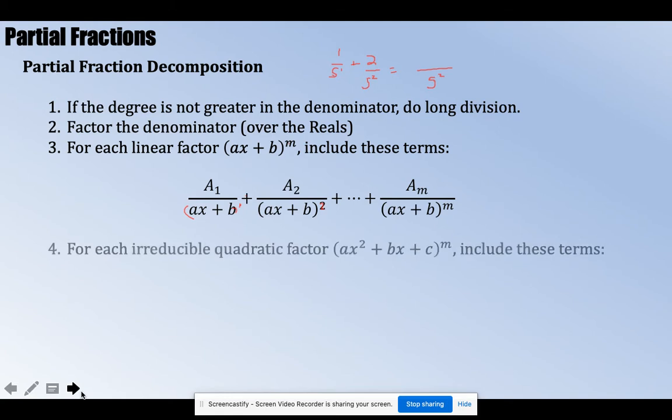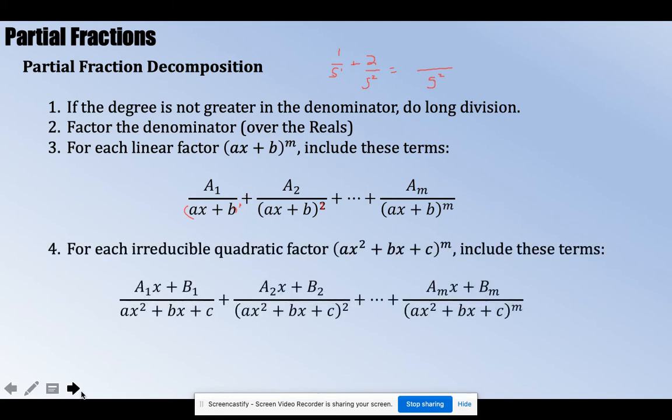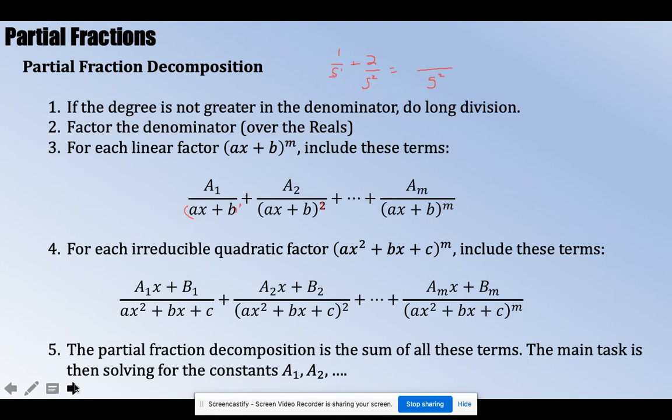If you have an irreducible quadratic, though, your arbitrary constants involve a linear term. Okay, that looks all devastating. So take a picture of that, but you should write it down. Now, if you didn't get it all right now, that's okay, because I will take a snapshot of this and keep it on the next slide. When you do a partial fraction decomposition, the partial fraction decomposition is a sum of all of those parts.